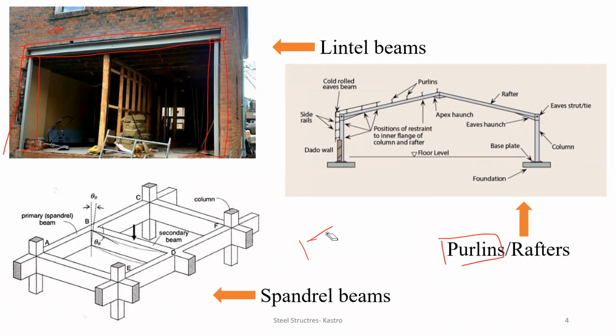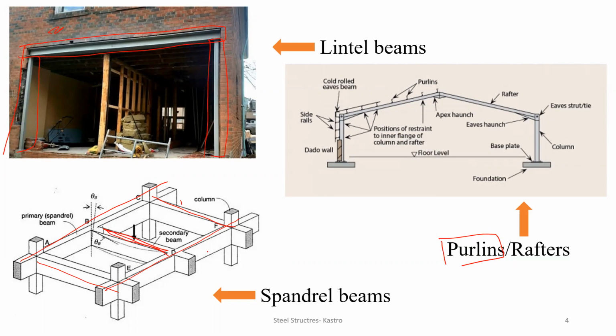Now what is this spandrel beam? Observe this figure very carefully, the third figure. Here you have two different types of beams. One is the external beams. These are all the external beams which are provided at the corners, and you have one internal beam, right? You have one internal beam, and you have 1, 2, 3, and 4 external beams.